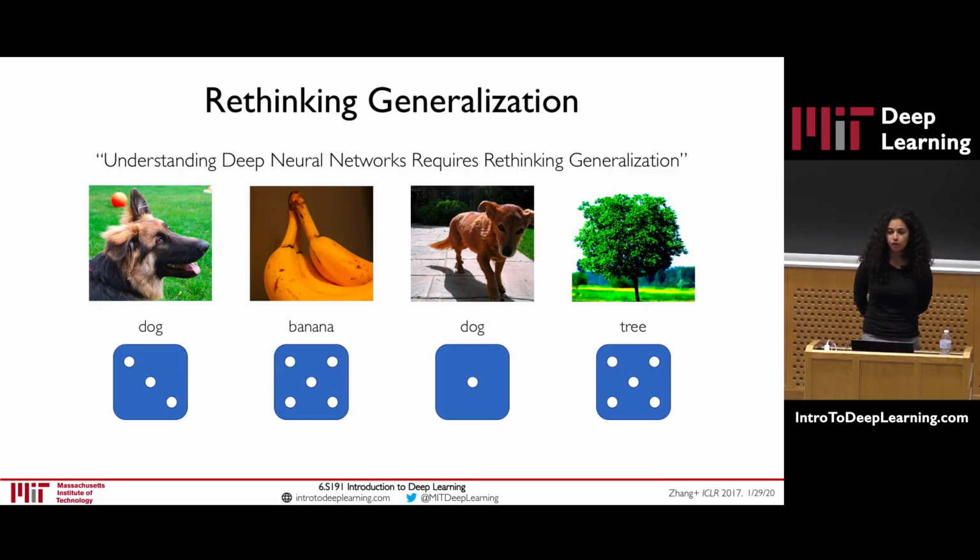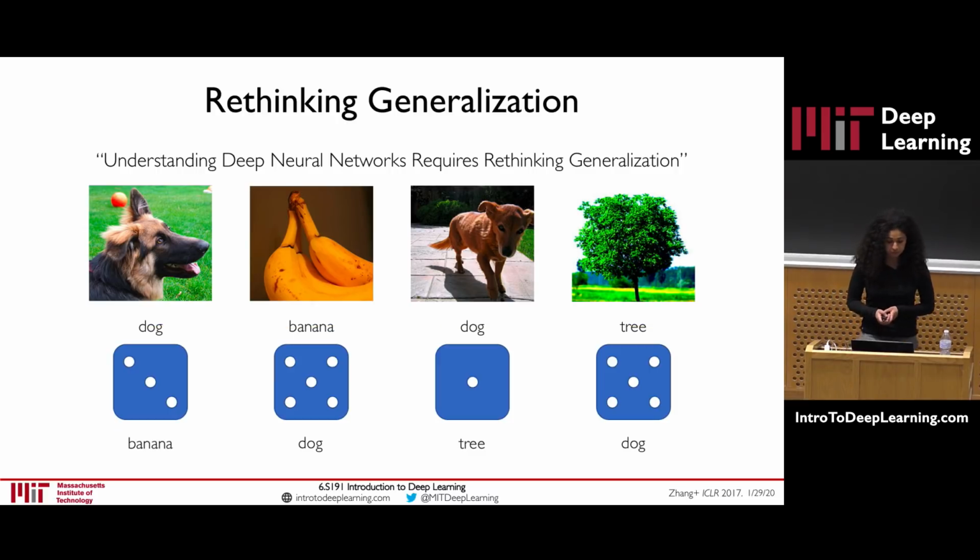And what they did was, for every image in the data set, they flipped a die that was k-sided. They made a random assignment of what a new label for that image was going to be. So, for example, if you randomly choose the labels for these images, you could generate something like this. And what this means is that these new labels that are now associated with each image are completely random with respect to what is actually present in that image.